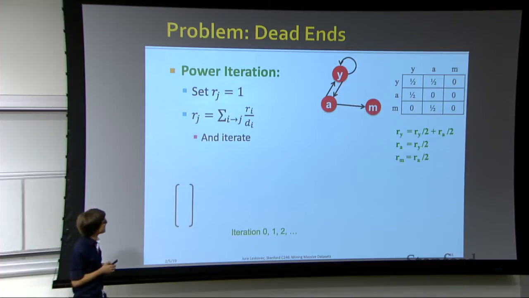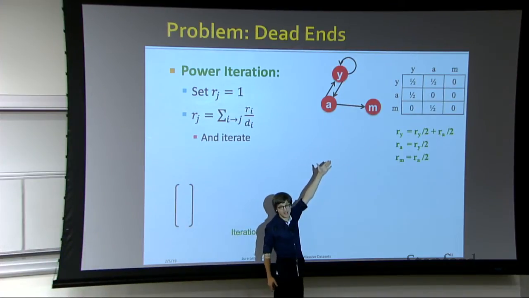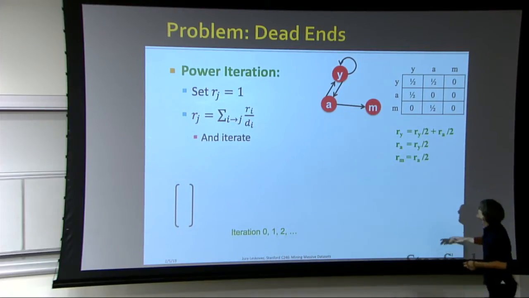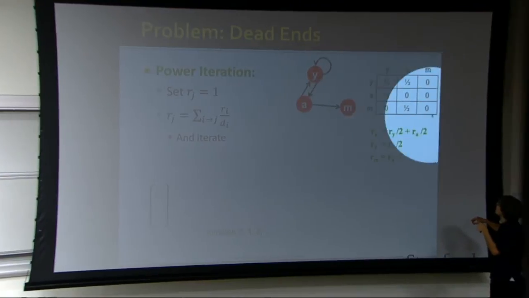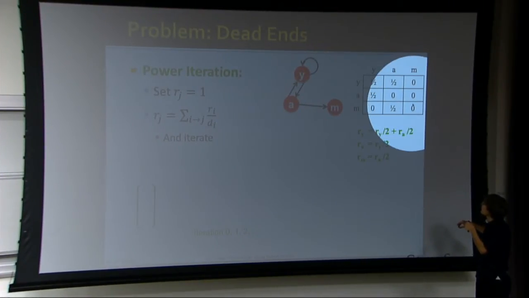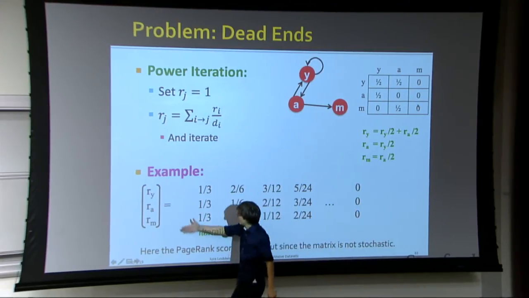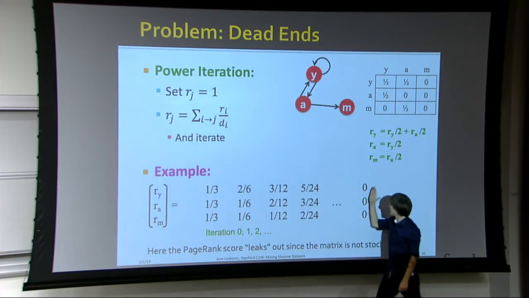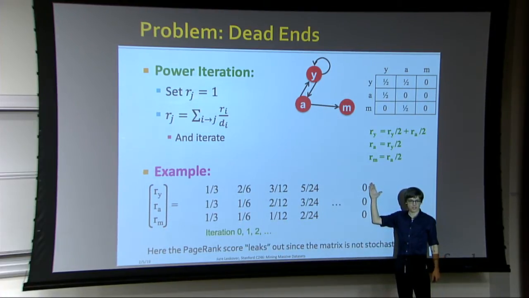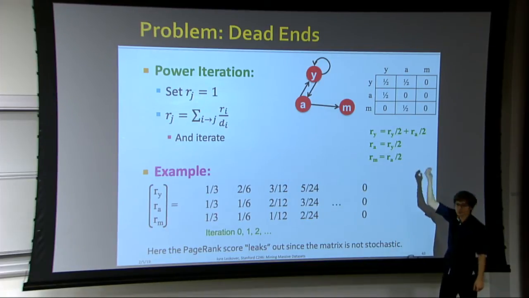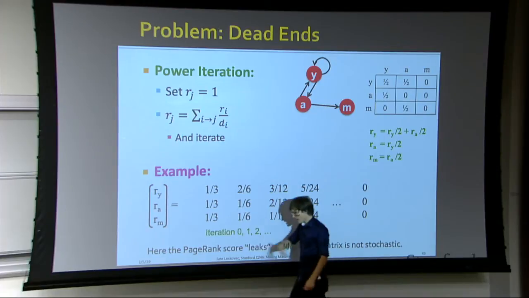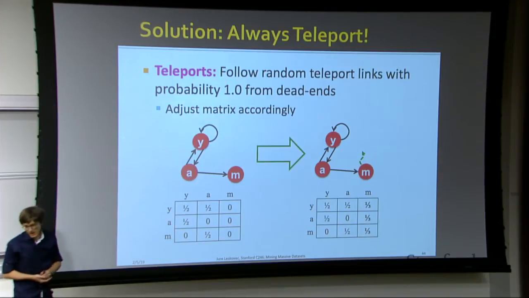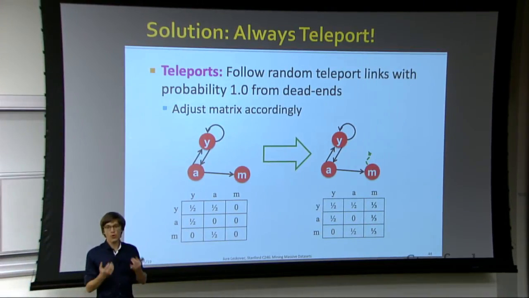And then the second thing is, what if I have dead ends? Like my node M is a dead end, right? So if you look at how the matrix M would look here, where there is M, there is a column full of zeros because M has no outlinks. And if you start with power iteration, here is the first vector, and I keep multiplying by M, after a while it will converge to a vector full of zeros, because the importance is leaking out of M because the random walker has nowhere to go. That's the intuition. What do we do? I say, if you come to a dead end, you always teleport.